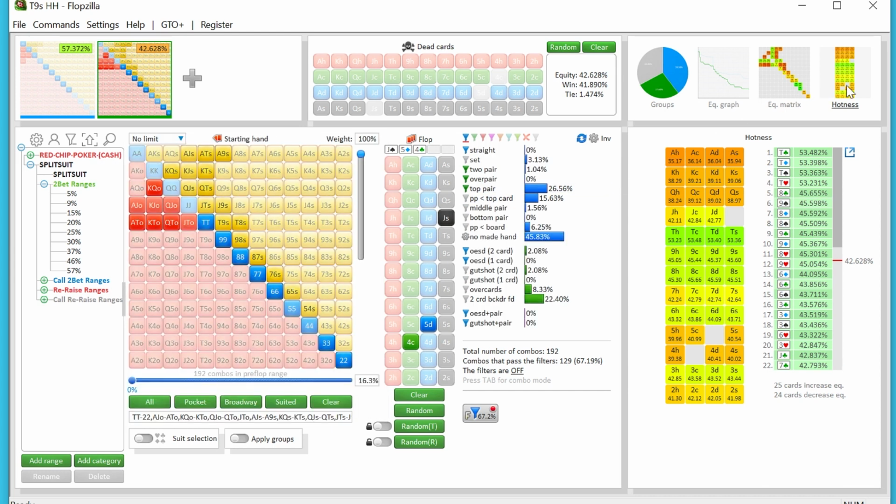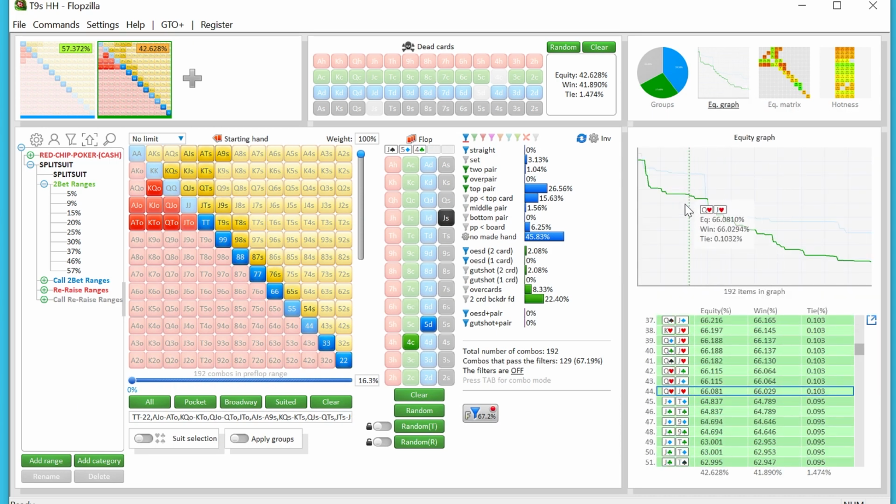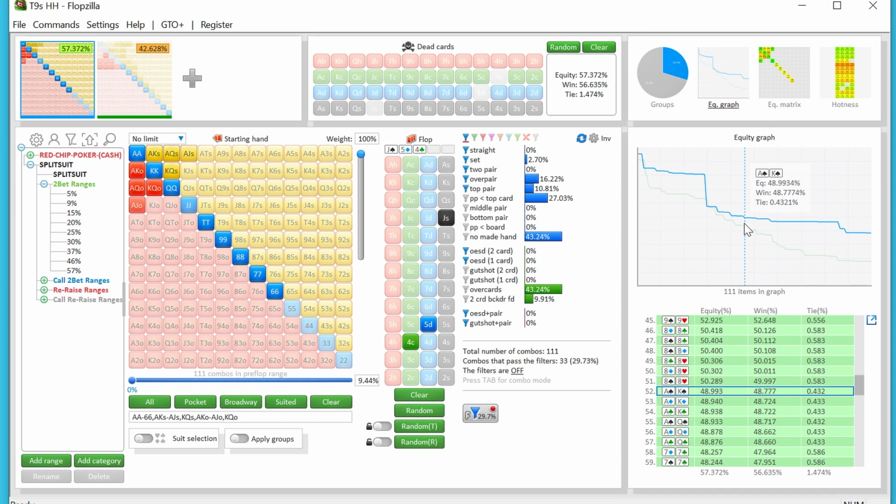And one of the fun things you can do is go into the hotness and say, okay, how are the next cards going to impact both players? Noticing where you get big equity ups versus big equity decreases can be very, very helpful for understanding, hey, this many cards in the deck are going to be good for me versus not so good for me on a varying scale, of course. So these are some other things you can do within Flopzilla Pro. I'm not going to go full into them, but you can look at the full matrix. You can look at the EV graph, again, for your entire range, looking at every single hand within it. You can even do it from the other person's side of things as well if you wanted to. Notice the faded green is the other person's range, whereas the blue is the one you currently have selected, which in this situation was our opponent.